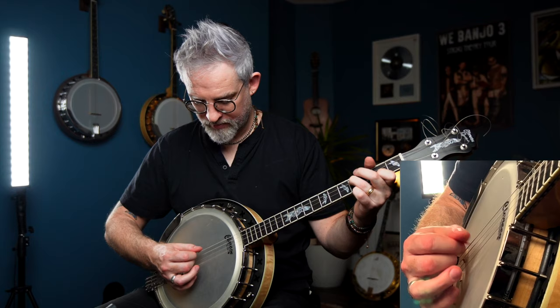Let's talk about the picking. So here is the issue. When you get to this phrase, we're starting on a downbeat, of course, and that's a downstroke. And it's a long note at the start, which means that our second stroke is also a downstroke because we're doing alternate picking, down, up, down, up, down, up, on the 1, 2, 3, 4, 1, 2, 3, 4. So if we have a 1, 2 and it's a down, then the 3 is also a down. Hope that makes sense.